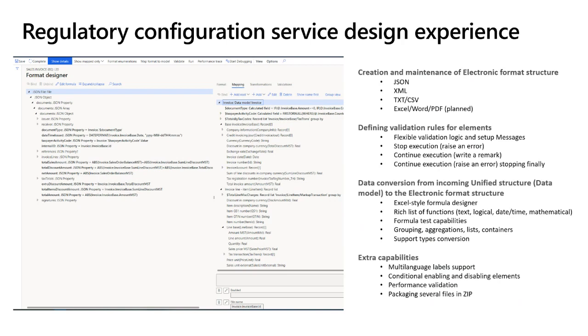To work with the final country-specific formats, or the formats that you need in your business-to-business scenarios, we support conversion to the formats from a unified structure that is based on the UBL structure and comes to the electronic invoicing service from F&O.